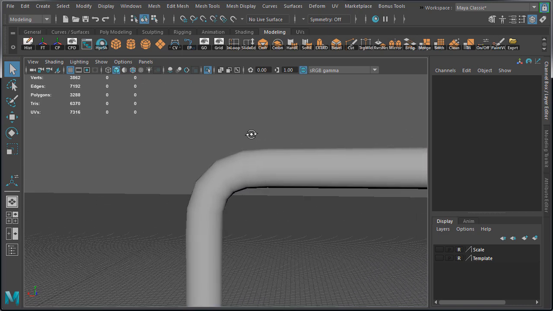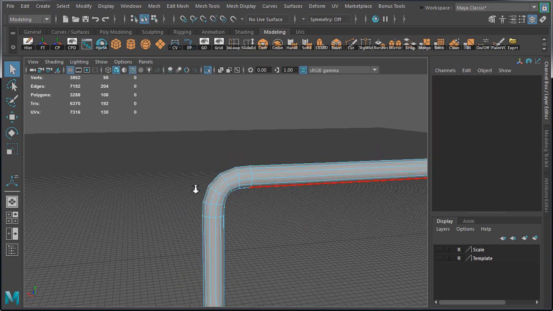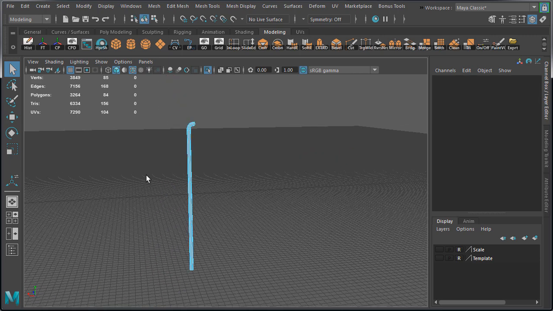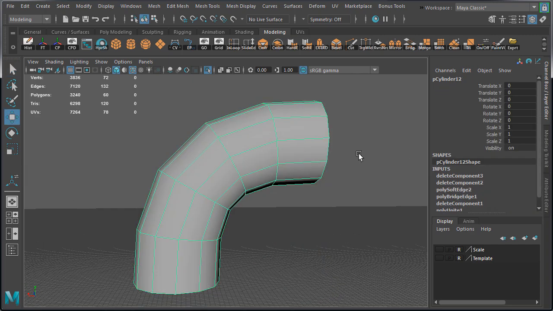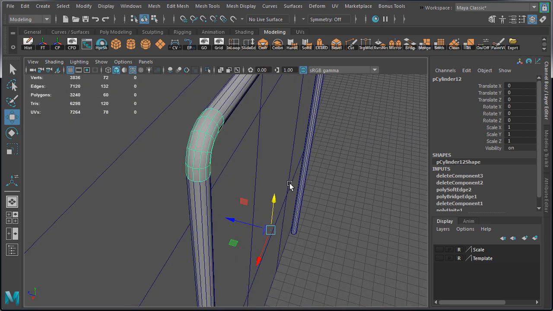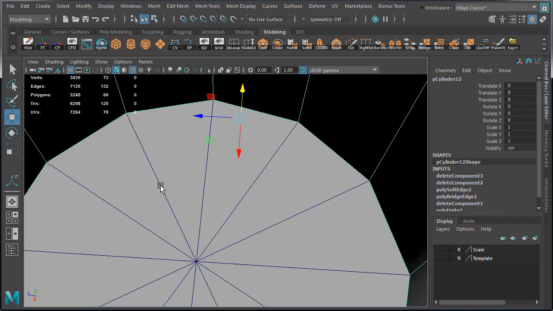And we need to delete the straight pipes that we duplicated earlier. So I'm going to select these faces, leave the 90-degree curved piece, and delete. So all we are left with is this piece here. Press Ctrl 1 to bring everything back, and we'll have this 90-degree connector piece placed and aligned exactly between the two straight pipes. Now we need to modify the pivot point.